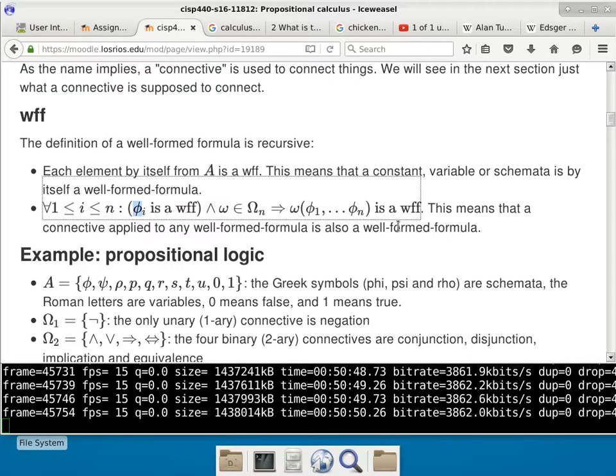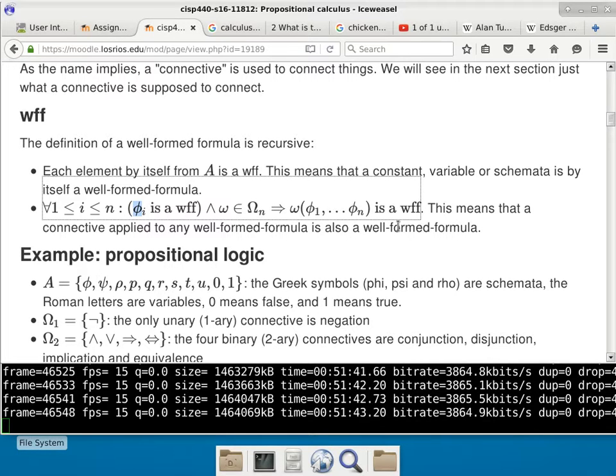It simply means well-formed formulae can nest. It's hierarchical. In other words, if you give me n well-formed formulae, in the form of phi 1 all the way up to phi n, if each one is well-formed already, and I turn these things into arguments to omega here, which also needs n arguments, then the result of applying omega to these n well-formed formulae would also be considered a well-formed formula. Is that okay? It's just how you build larger and larger formulae.